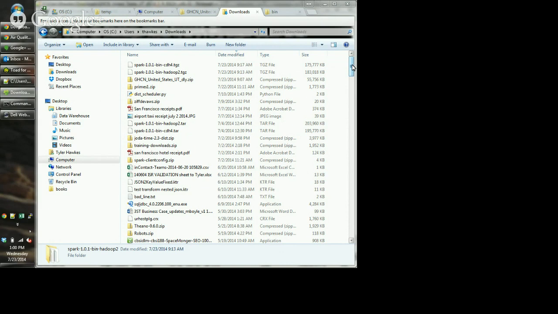Then I can run this on an entire cluster. You can run petabytes of data like this. And if you want something to be repeatable, like a job you run all the time, you can wrap it up in jar files and just submit it to the server, to the master.